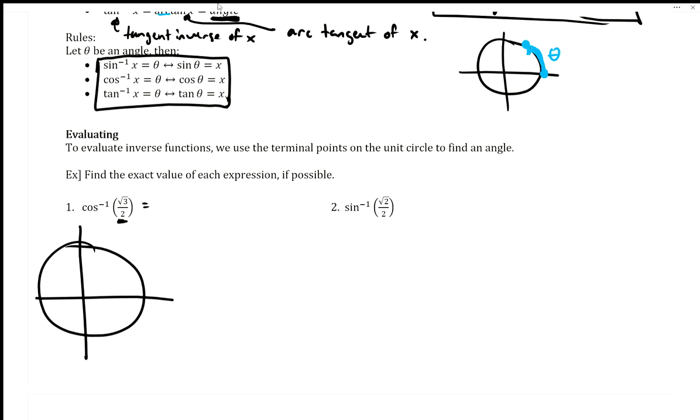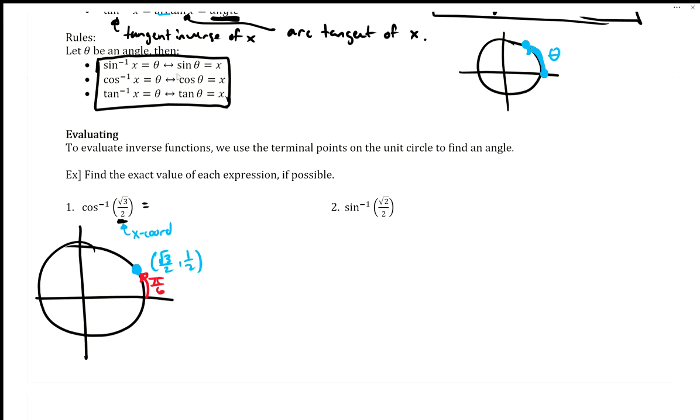So this is going in reverse of what we usually do. Cosine's still connected to x coordinates. So they're saying this is an x coordinate on our unit circle. Where I have an x coordinate of positive radical 3 over 2 is right here. So there's positive radical 3 over 2 and 1/2, and it has the angle, well, again, going in reverse, that is the angle pi sixth. So that's the one that they want.